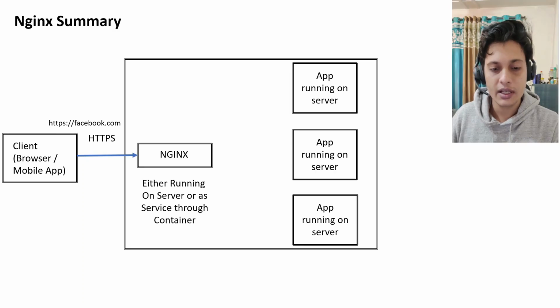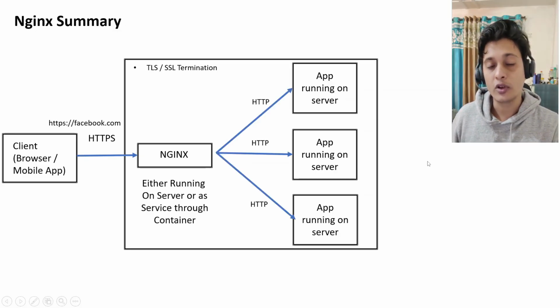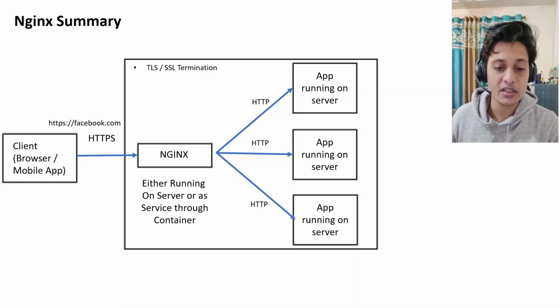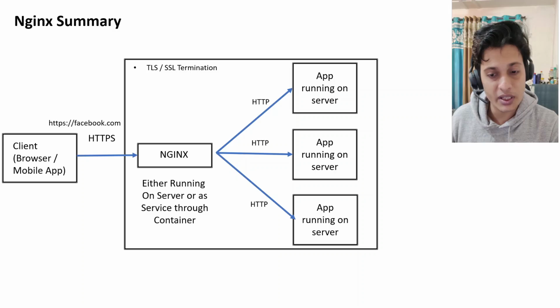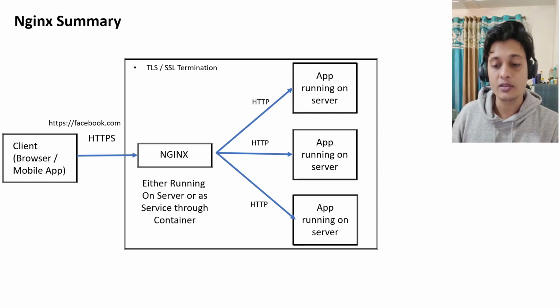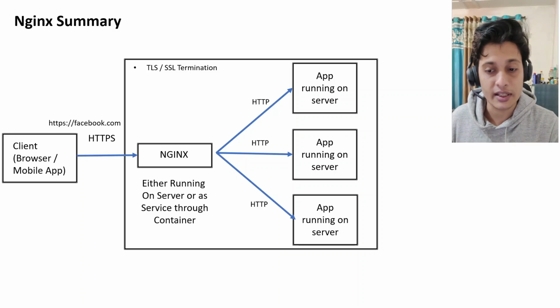But if I want this application to be running on a server in the real world, on the internet, then HTTPS is required. But something is required too which will decipher this HTTPS to HTTP, because my application is designed for HTTP only. So Nginx will come as a hero and resolve this. It does the TLS SSL termination. It will take the HTTPS request, convert it into an HTTP request, and then send the HTTP request to all of the servers where my application is running.